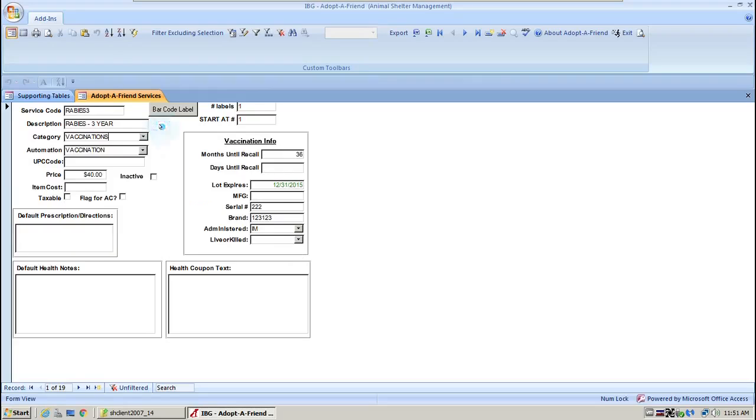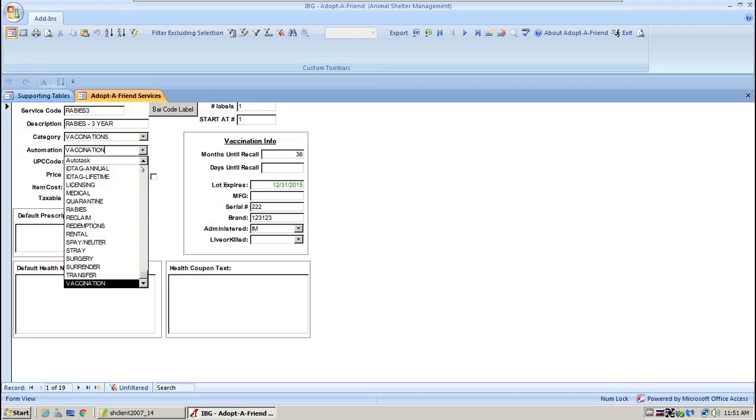It's all customizable. Then another concept that's a little more difficult until you see it in action, we have something called the automation. These services that have automation will trigger a certain procedure during the transaction. For example, an adoption would trigger an adoption procedure, which would bring up the pet, automatically change the information on the pet, take a snapshot of the original person who brought the pet in, and update it and show that it's been adopted, and also bring up all the contracts. So generally there's a one-to-one here.